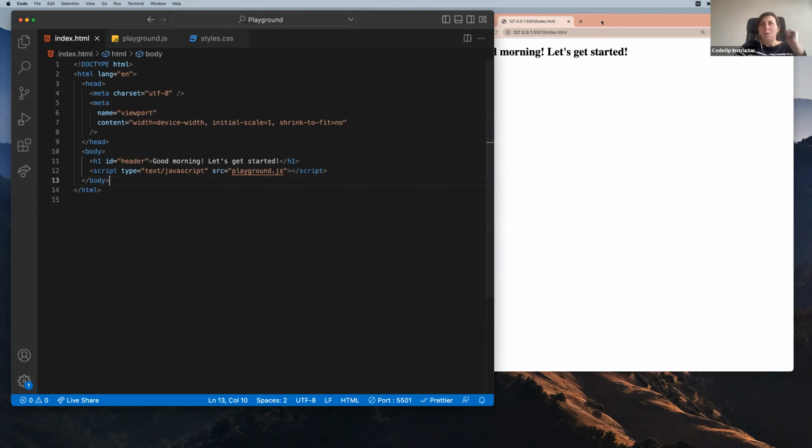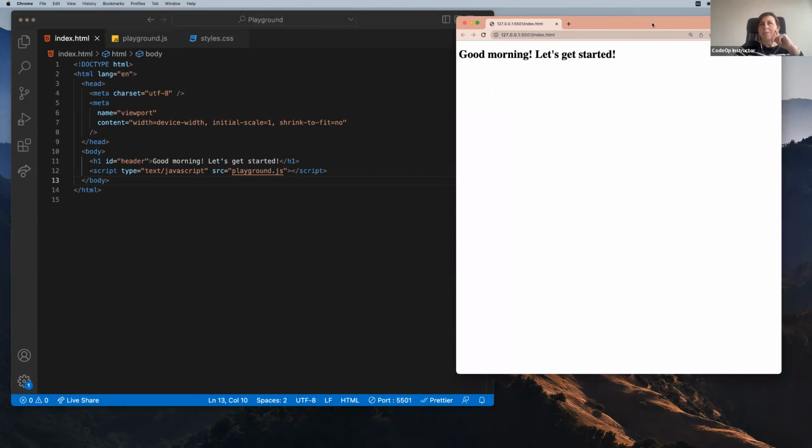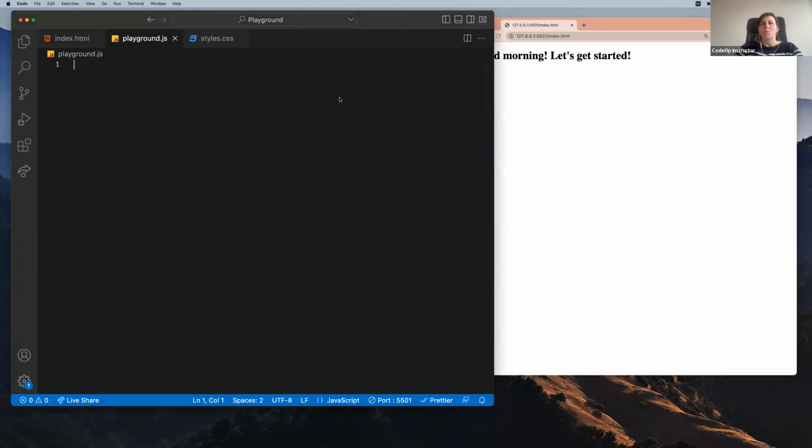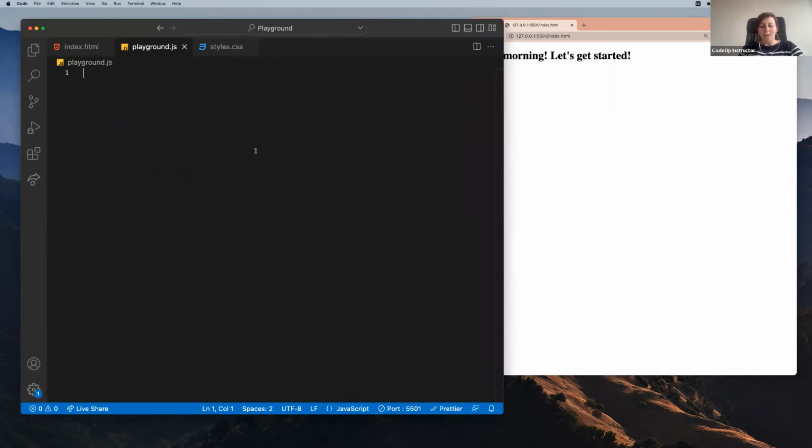Okay, so let's see what we have seen on Monday. We have this page. Of course, normally we're not going to be creating everything through JavaScript. We may have some elements already here. We can also add elements here, but let's say that we want to add now a new element, a paragraph that goes under my H1. So how do I start? How do I create a new element? So first thing, create a paragraph. So let's say I want to create an element that's a paragraph. How would I do that?